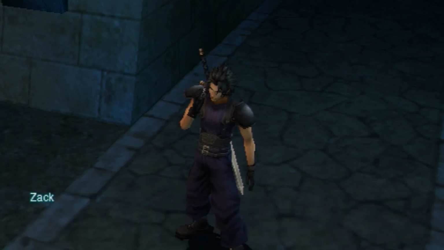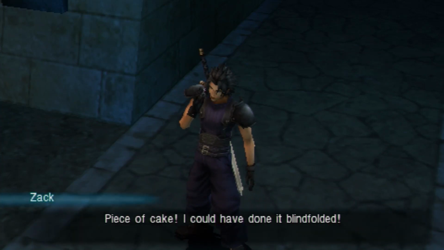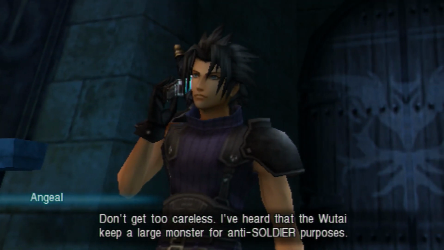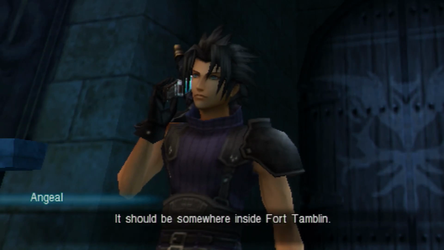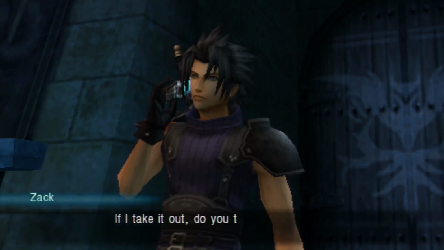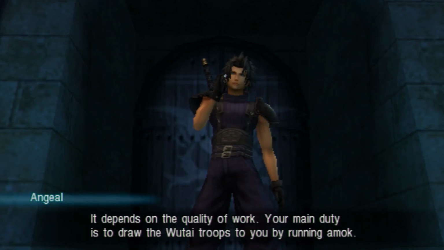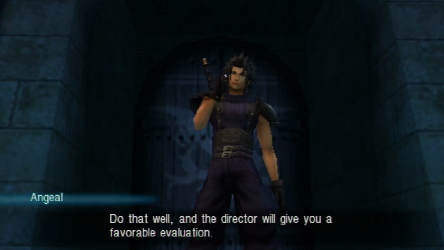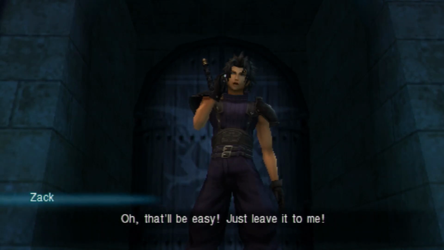Were you able to get inside the fortress? Piece of cake. I could have done it blindfolded. Is that your one-liner? Don't get too careless. I've heard that the Wutai keep a large monster for anti-soldier purposes. It should be somewhere inside Fort Temblin. If I take it out, do you think I'll make first? It depends on the quality of work. Your main duty is to draw the Wutai troops to you by running amok. Do that well, and the director will give you a favorable evaluation. This is the perfect job for Zack. Oh, that'll be easy. Just leave it to me.